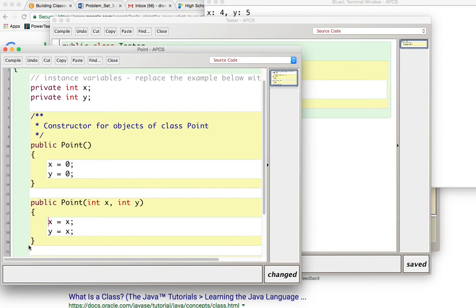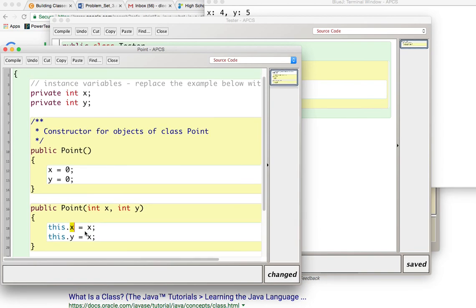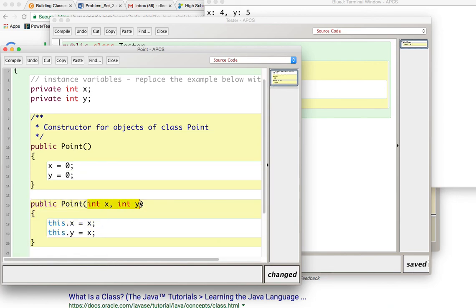So the way that you can have this work and not have any ambiguity is use the this period, right? So what does this mean? This means that when I talk about this.x, I'm talking about the instance variable x, okay? And so this is not the only place where you can use this. Some programmers use this every time they reference the instance variable here in the point class, and so that's completely fine. You could do that, right? So this is optional, but it is not optional when you have a situation where the temporary variables coming in have the same name as the instance variables of the class. So yeah, I guess we should stop there.